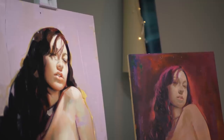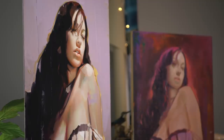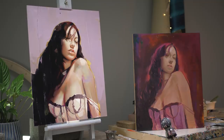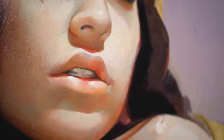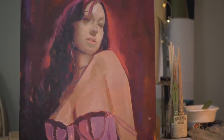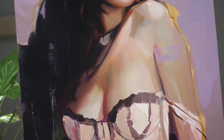If the degree of realism was the only thing you paid attention to, I could see how one might feel these two aren't exactly worlds apart. But that's not something I'm interested in, nor something that would have been possible with the reference I used anyway. The most mind-blowing difference between the two is something you can't even see — the true power of experience: this one took me a few days to paint, while this one took me a few hours. The only thing that could have made this experiment even better is if I had also done a proper updated version of the motif. While the composition is okay, there's a lot of room for improvement. I also would have painted it at a different size, on a different surface, and with better lighting.